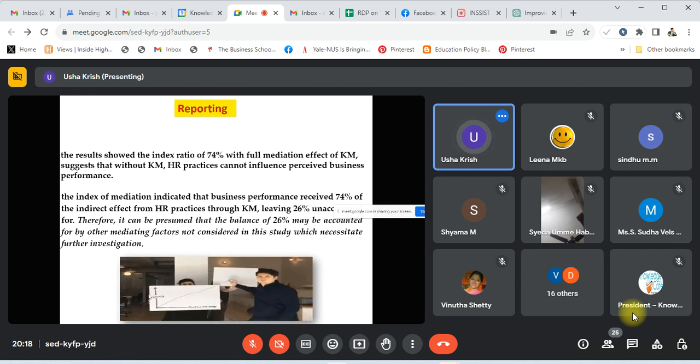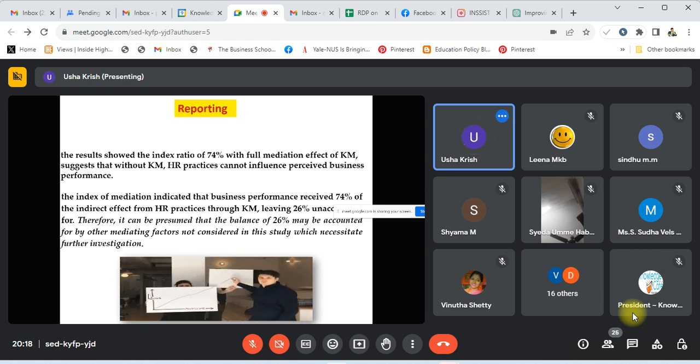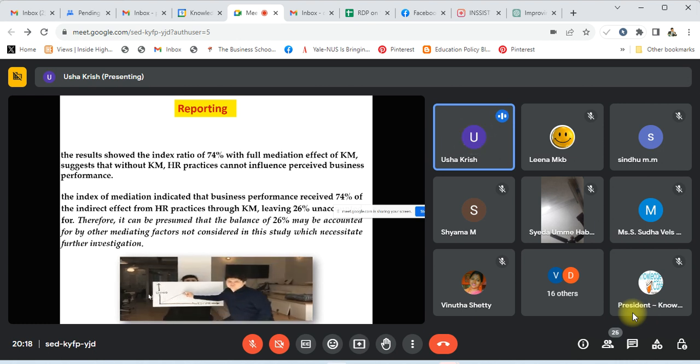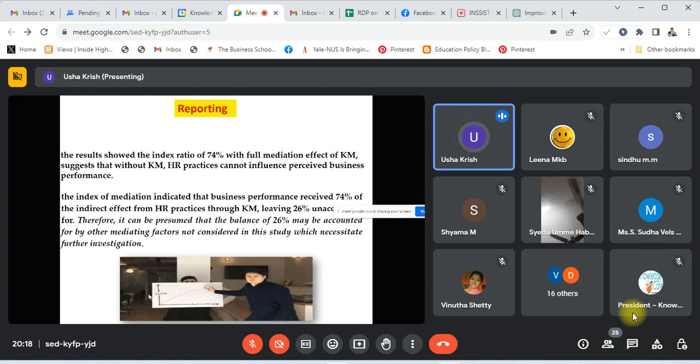This conclusion conveys that without knowledge management, HR practice cannot influence business performance. Okay, that is a conclusion we can draw in case of full mediation.